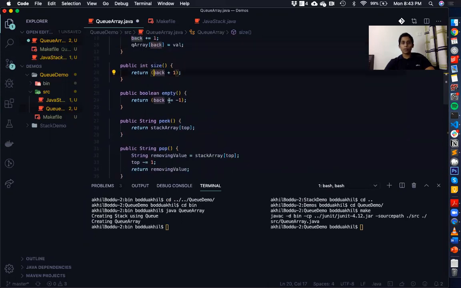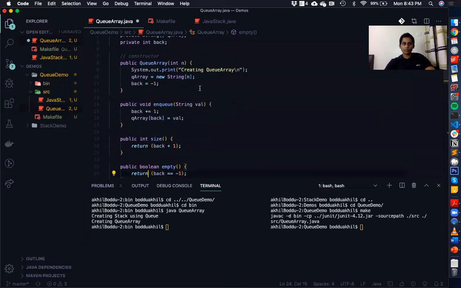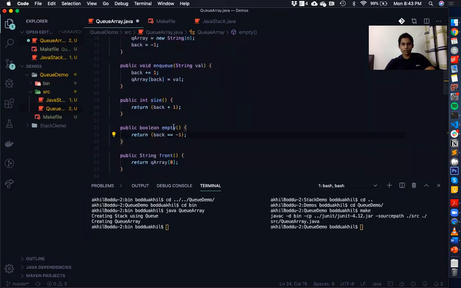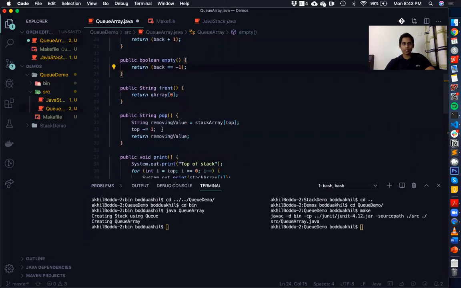And now there's no longer peek, there's the front method, right? Front is basically going to tell us who is at the top of the queue. So the front element will be 0, right? And basically that is about it. So there's NQ, there's the size, there's empty, there's front, and then instead of pop, we're using the DQ functionality.